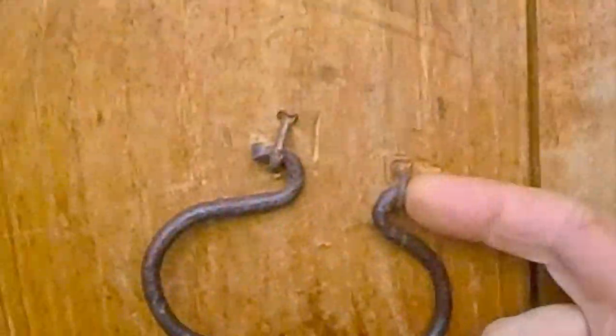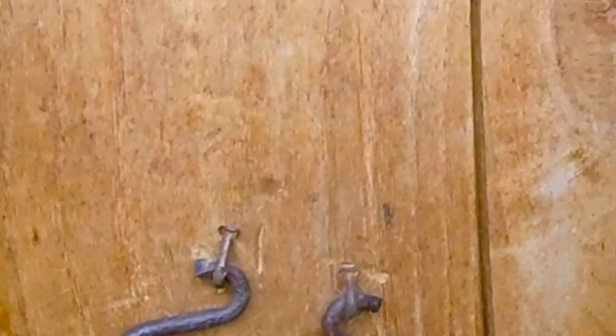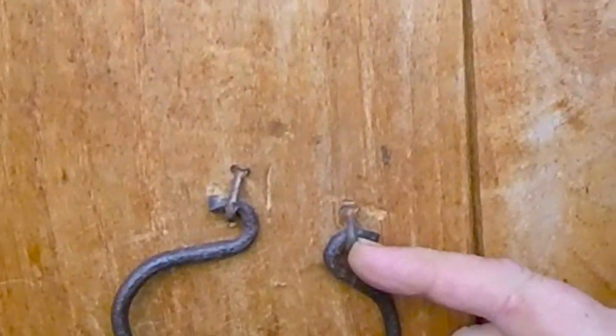So let me show you something, because there's another meaning of clinch, an old meaning. You see how this thing here is fixed. The nail has been banged in and then it's been turned over, and that is to clinch. Okay, so to bang a nail in and then bend over the end to hold something in position. That is an older meaning of to clinch. You can also have a clinch knot. It's a type of knot to hold something in position.